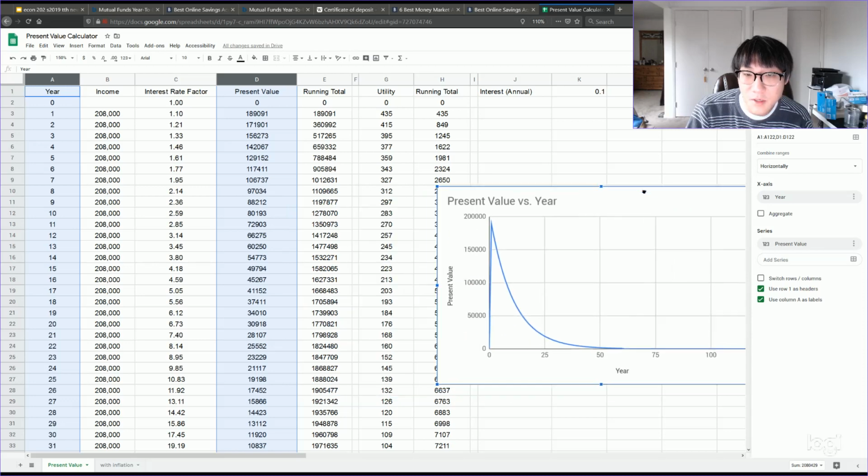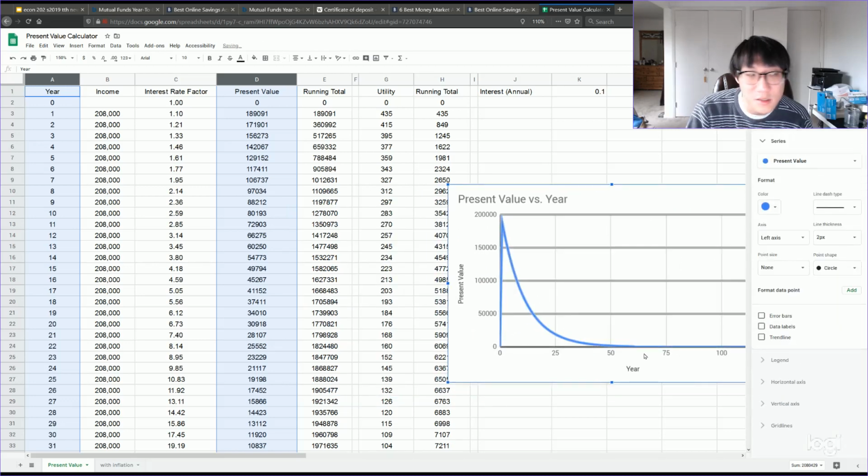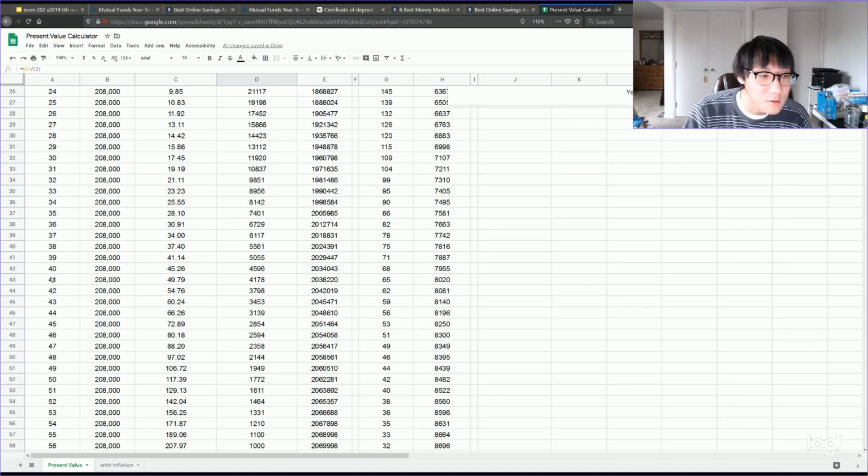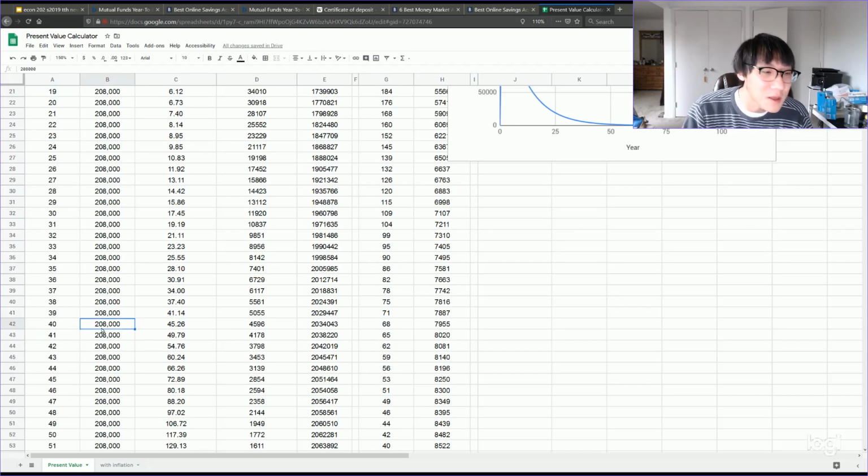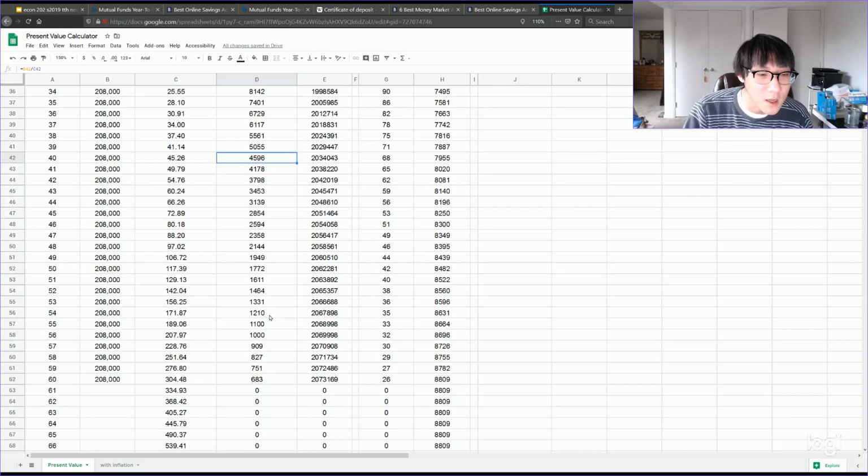If I were to graph this, let me actually make a graph of this. You can see what's happening to the present value is it falls off very steeply as a function of time. And by the time you get to 40, 50 years in the future, even though it's a lot of money, 200 grand being paid 40 years in the future sounds like a lot of money. But once we take into account the effect of interest rates, the present value is actually very small. By the time year 60 rolls around, that amount of money that you're being paid 60 years from now has a present value of only a couple of $100.